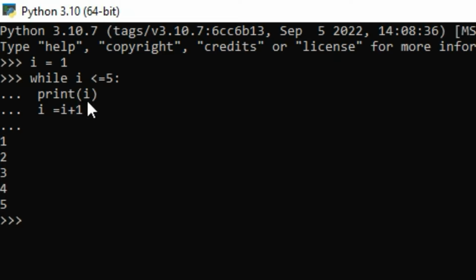And it says print i. So in this equation, i equals this. So i just keeps on getting bigger by 1. i equals i plus 1. So now i just keeps on getting bigger by 1. So i is 1 first, i is 2, i is 3, i is 4, and then i is 5. So this is just like an operation here.